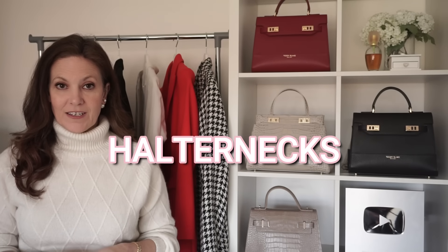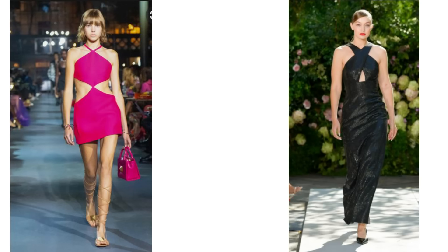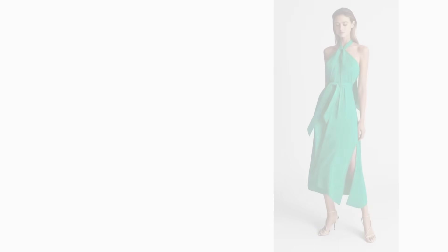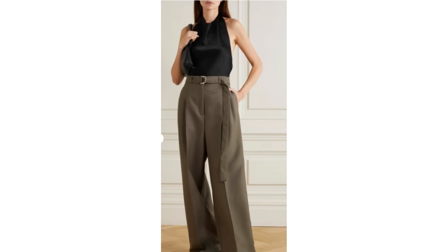Halternecks are the neckline of the season. They're great for showcasing shoulders and do quite a good job of drawing the eyes upwards, especially if your bottom half is a problem area, and I do think they can look quite elegant. Valentino and Michael Kors showed the halterneck combined with cutouts, and Tory Burch showed a maxi dress with the crossover halterneck. Lily Silk have a lovely halterneck dress that looks really quite beautiful. Navy and white always look so classy. Reese have quite a few dresses with halternecks — this green one in particular was lovely. They also have some gorgeous tops which you could leave hanging loose for a summery look, or tuck in with some wide leg trousers.